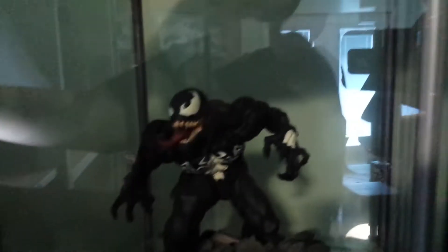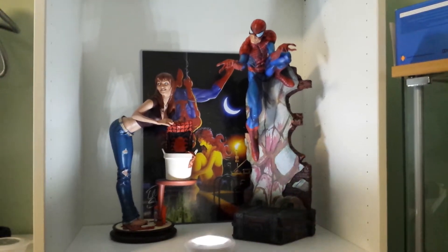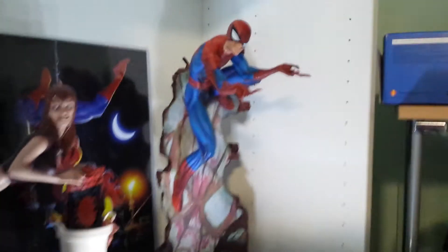Let's put him next to Mary Jane. Dude, it's a pretty big piece, look at it. Oh my god, that looks sick. I think he should be on that side though. Fuck, it turned out ten times better than I thought. So there he is — I'm gonna split him with the masked version. That's how I'm gonna split him. That's excessive.